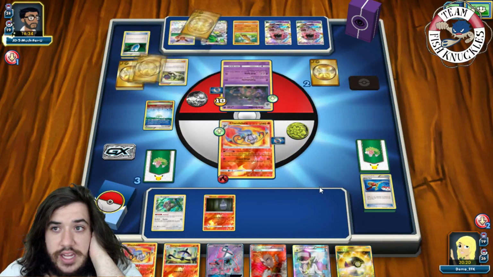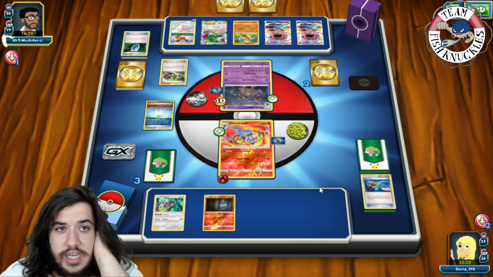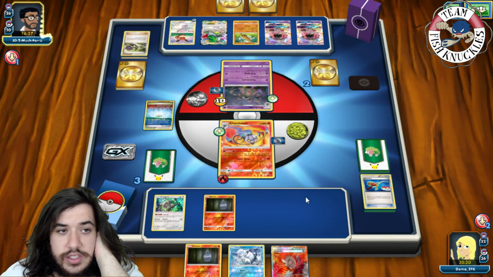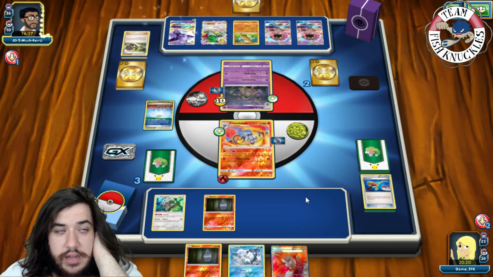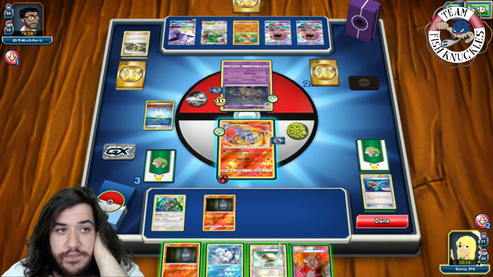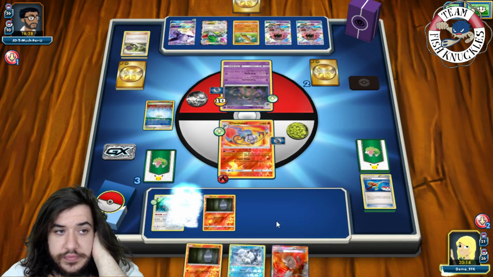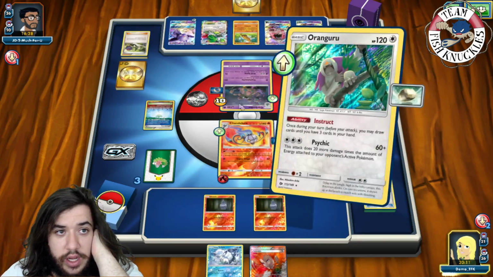So there's an N. So he's going to N us down to 3 while he gets 2? Does he really have like all of his Sycamores prized? Does he not play Sycamore? I don't know. Alright, so there's a Vulpix. Okay. There's an Espeon GX coming down. Oh, baby. Alright, so we're going to Float Stone and Oranguru. Put down 1. And it's Struck for 1.